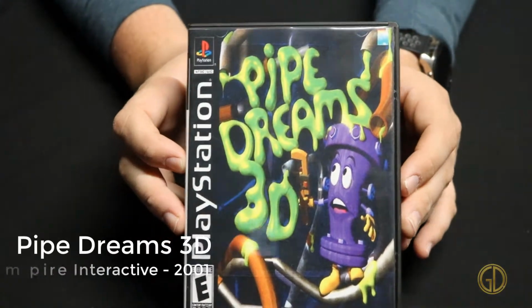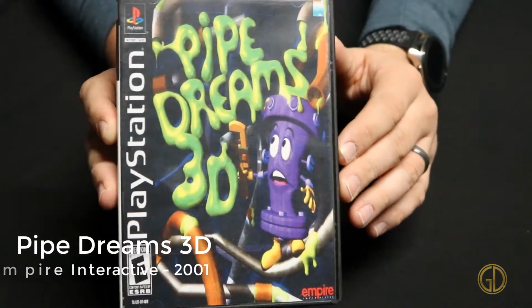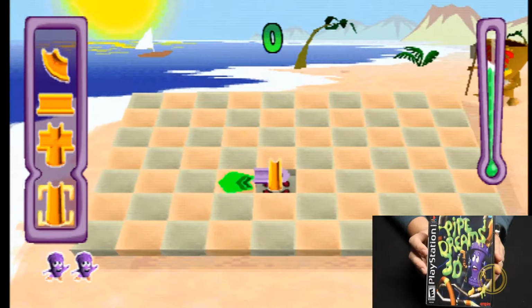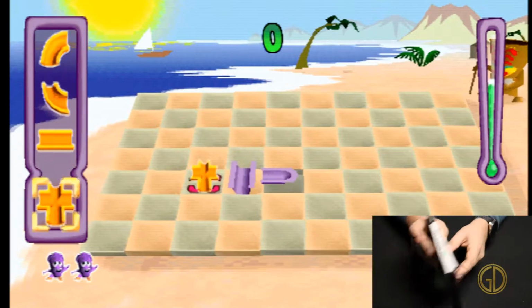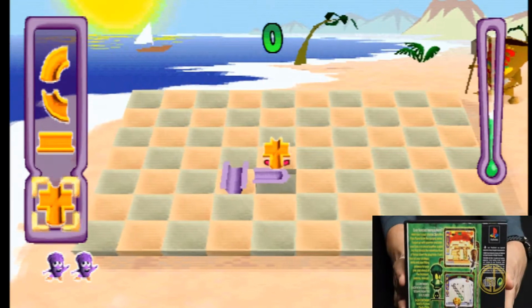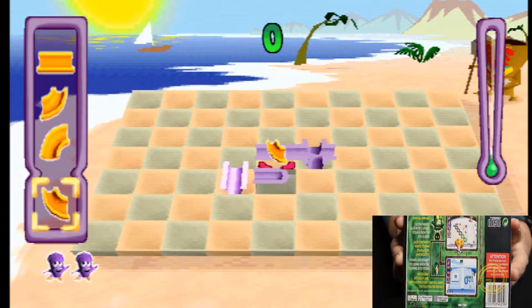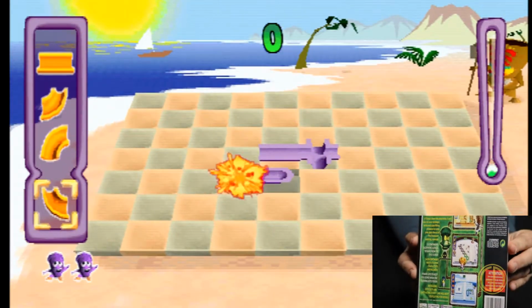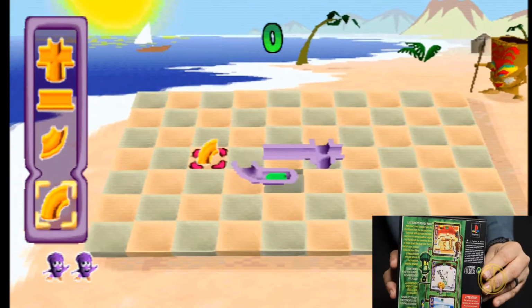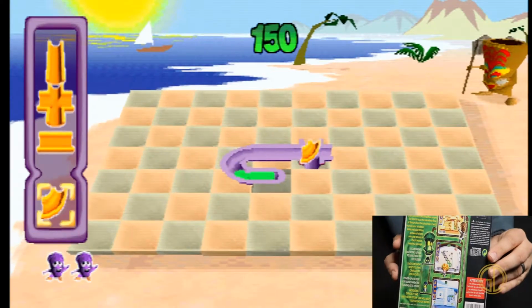Now, the last one for this video is Pipe Dreams 3D, released by Empire Interactive in 2001. And it takes that old classic game, Pipe Dreams, where you start going, and then the ooze starts flowing through the pipe. Eventually the exit will show up, and you just gotta guide the ooze to the pipe. Usually you end up with a limited number of actual parts that you can use, but it's kind of cool seeing it in a 3D setting. It's nothing earth-shattering, but it was still fun to play.